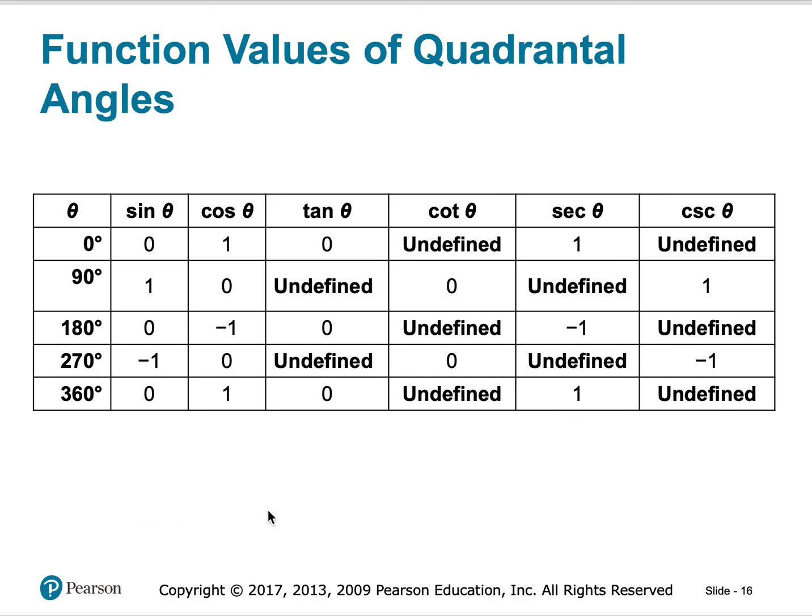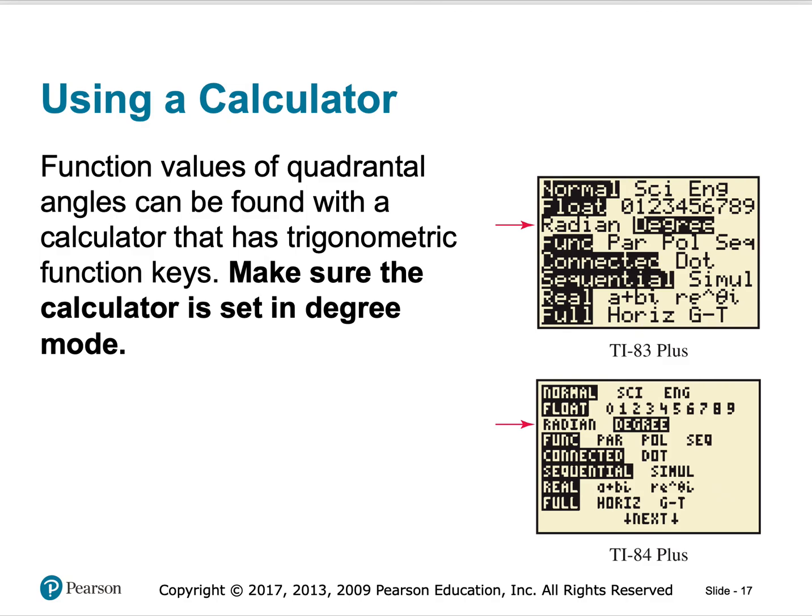Here's a table you can utilize when you're dealing with the unit circle on the axis. So this would be the point 1, 0. This would be 90. This would be 0, 1. So these are just the ones that you're going to find from doing the triangle, but the textbook does put it into a chart for you. Do you need to memorize this chart? No. You'll be able to figure this out using those triangles.